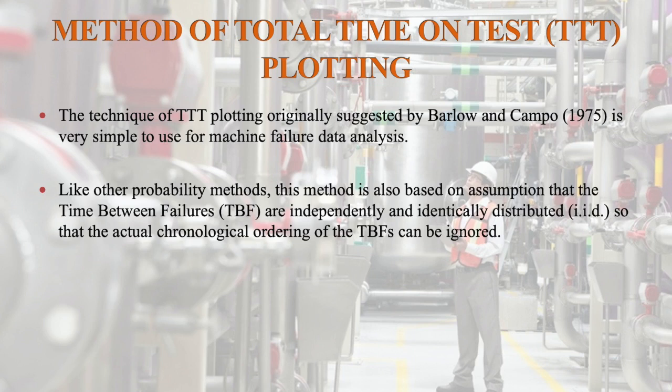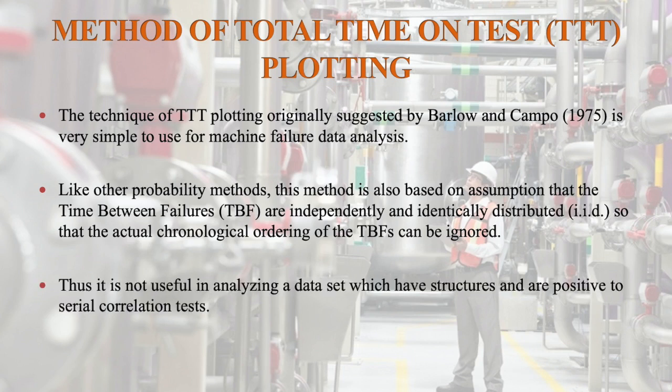Like other probability methods, this method is also based on the assumption that the times between failures are independently and identically distributed, so that the actual chronological ordering of the TBFs can be ignored. Thus, it is not useful in analyzing a data set which has structure and is positive to serial correlation tests.